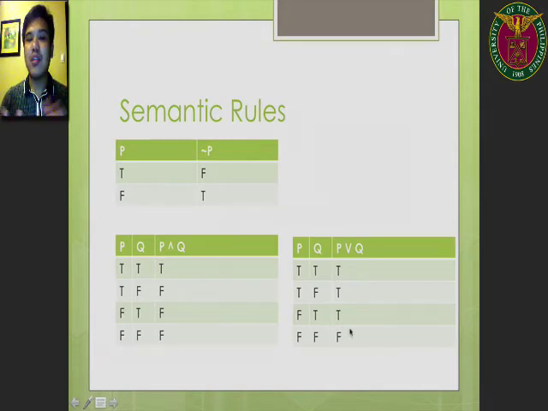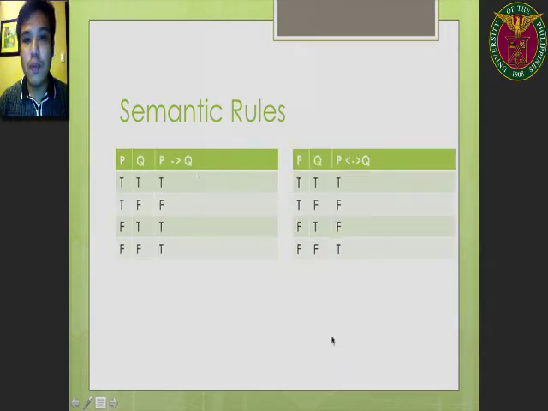I'm not saying that it's the direct example for that, but I use it to remind myself of how to evaluate an or, and how to evaluate an and. So and, the rule is both should be true so that P and Q will be true. The rest of the combinations are all false. For P or Q, both P and Q should be false so that P or Q is also false. All of the other combinations will yield true.